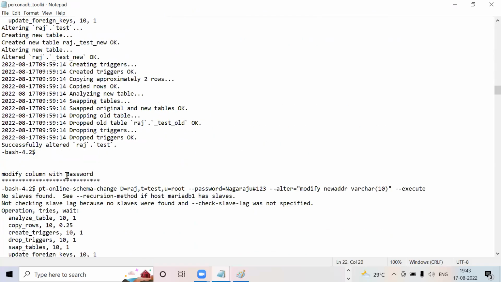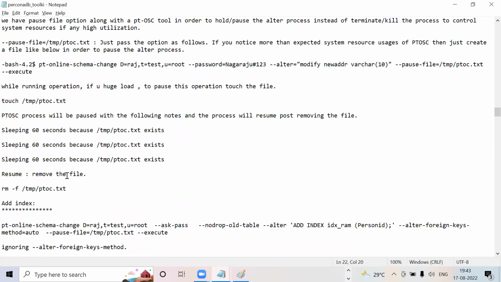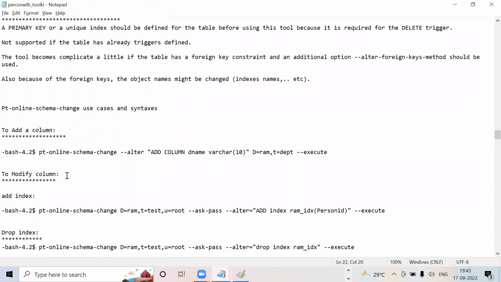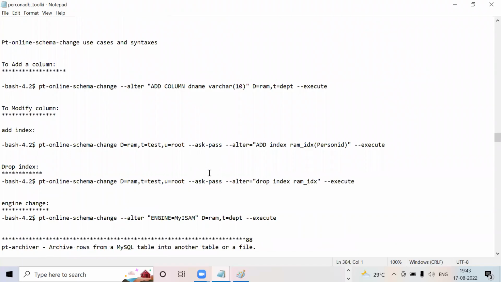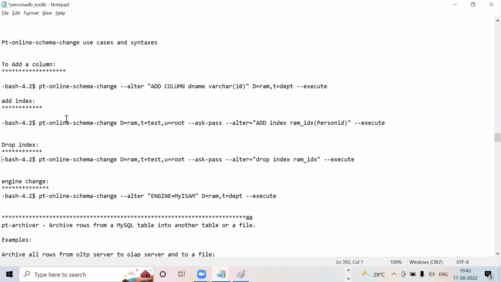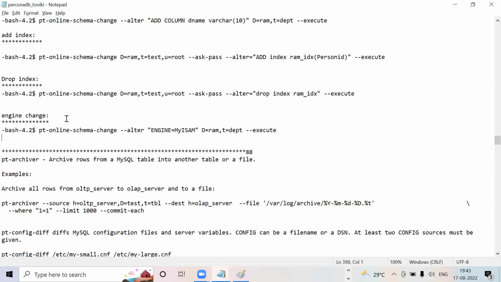So after that, what can I do? I have some other few things also. Let me explain that one as well. Yeah. So this one, adding the column we already did, right? Adding column we did. If you want to modify the column, see, add column done. Add index also there here. Examples for your information, dropping index example, this one. Engine change also, you have examples, okay? You can change the engine as well for your table.